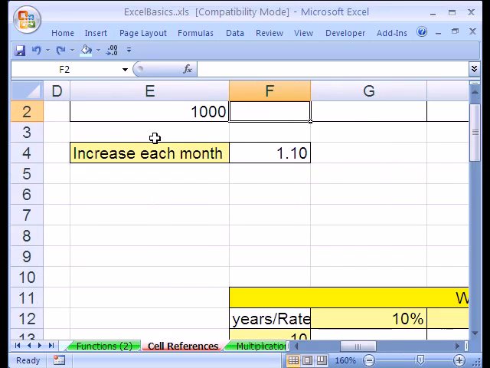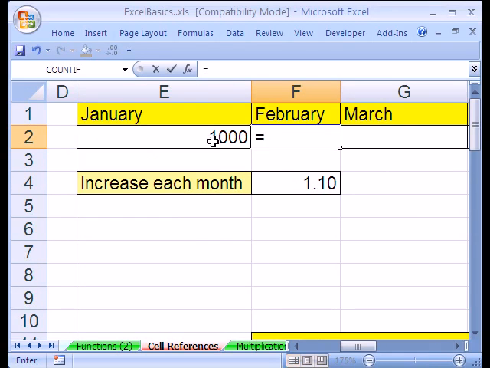So we'll build a formula. Equals one cell to my left times, and then I'm going to click on my F4, and I'm going to use my merry-go-round key, the F4. Hit it once. Those 2 dollar signs means locked when it's going across the rows. Dollar sign in front of the F means locked across the column. And that's what we want here, because we're going to copy this formula from the F column to the G column, and we want it locked on F.